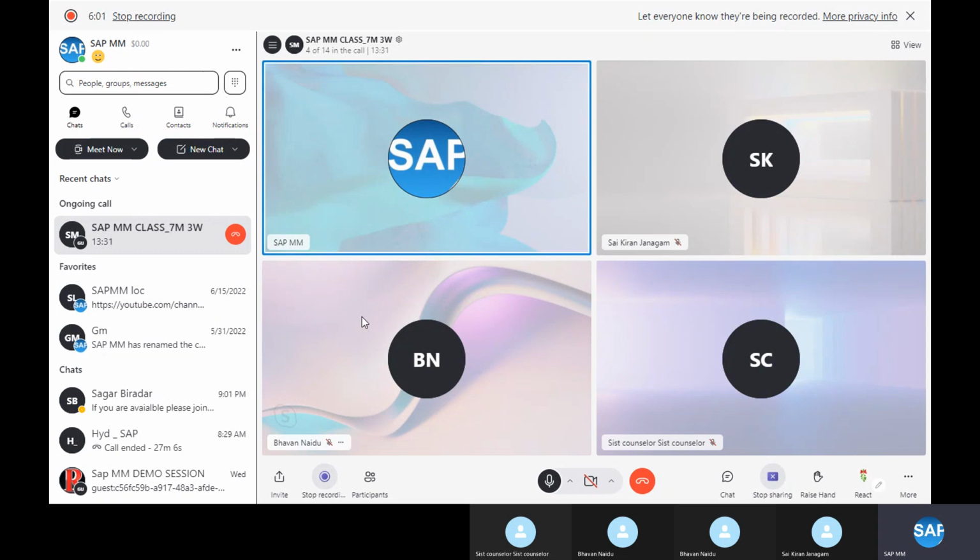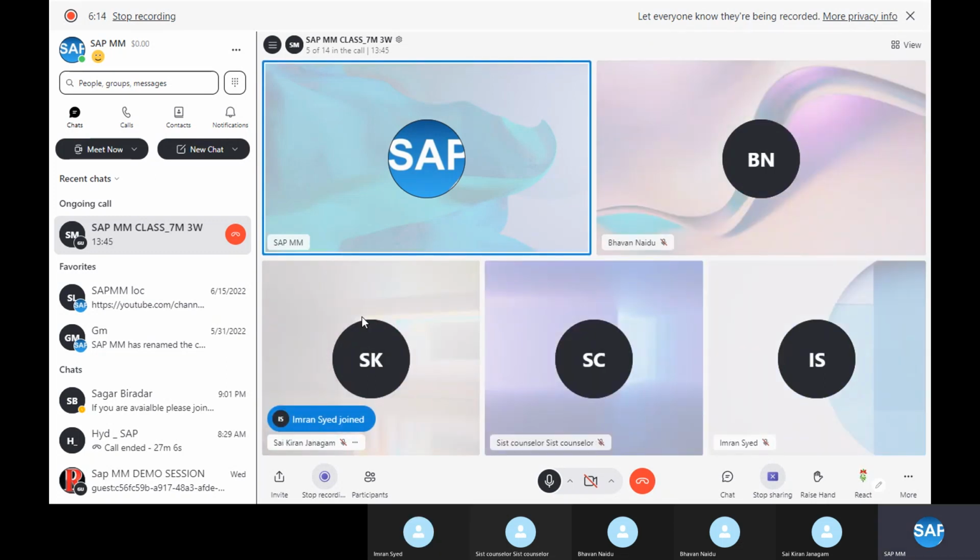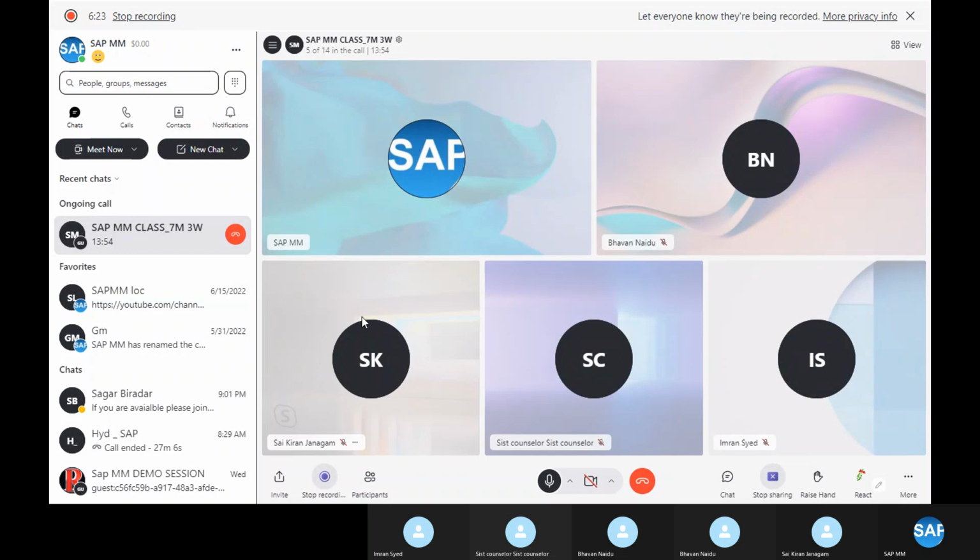Right. So now let's assume that I don't have any production. Then I need to buy the product from the outside, and that will be taken care of by material management. Material management people will take care of buying, procurement of products from the vendors, contracts, and long-term agreements. All procurement-related work is taken care of by material management.